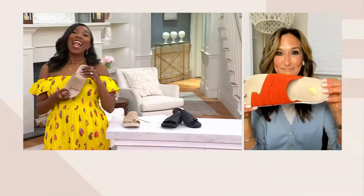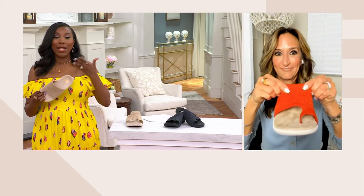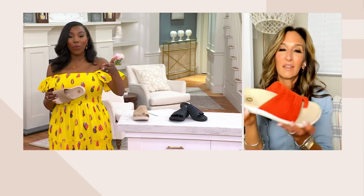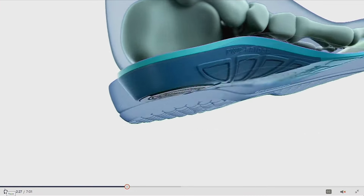supreme comfort. And I love that we've topped it with memory foam because it's just like Revitalign Extra. Right. It's like that little extra when you slide your feet in. And Lara's not just saying that. We have like the scientific images, the scientific proof that shows that what Revitalign puts into their insoles really does pay you back when you're wearing them to the pool, to the beach, to the amusement park.